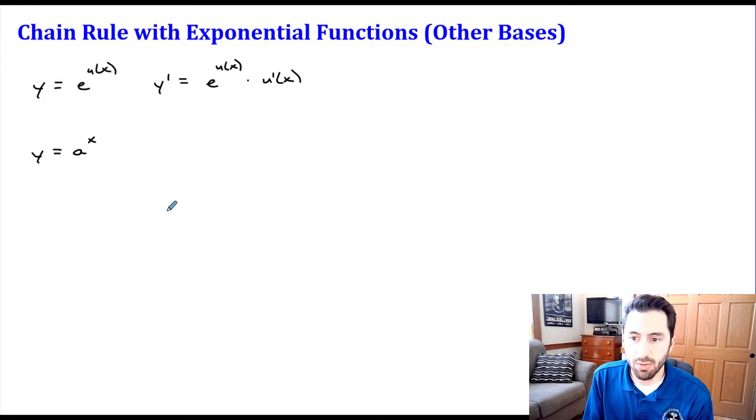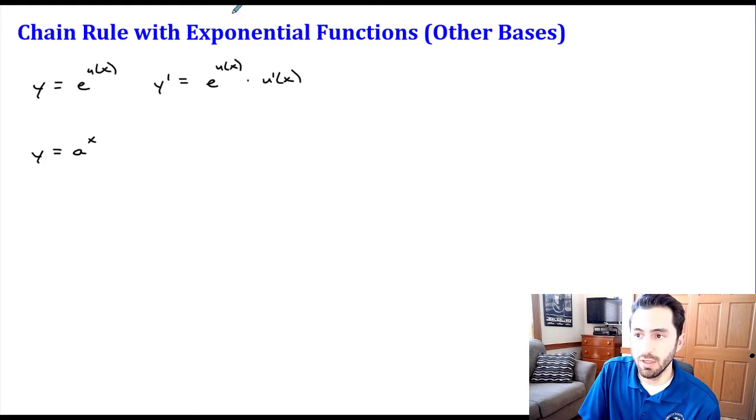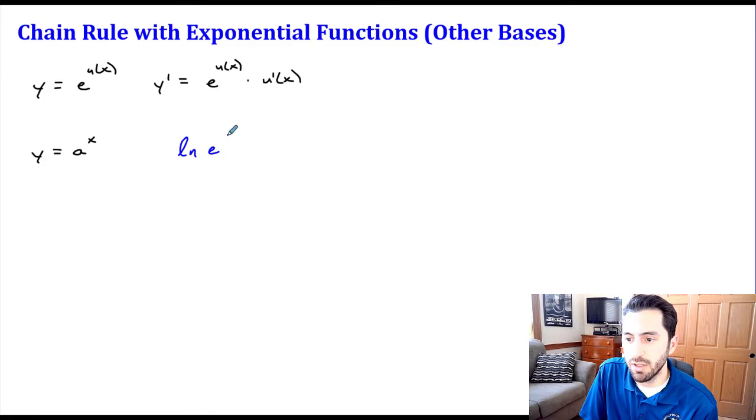So I already have established a rule for finding the derivative when we have base e. So what I'm going to do is take this equation and rewrite it as something that's base e. To do that, we're going to need some properties of logarithms. Just to remind you, we have a couple properties with base e. For example, if I have the natural log of e to x, we know that this just simplifies to x. And furthermore, if we have e raised to the natural log of x, this also simplifies to x.